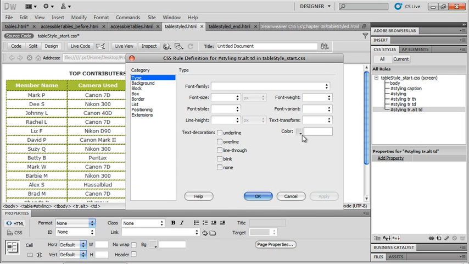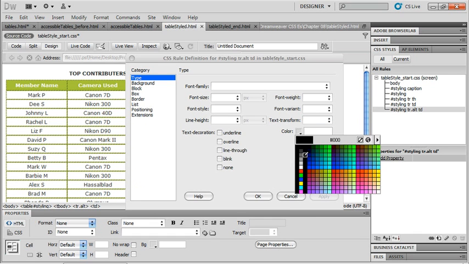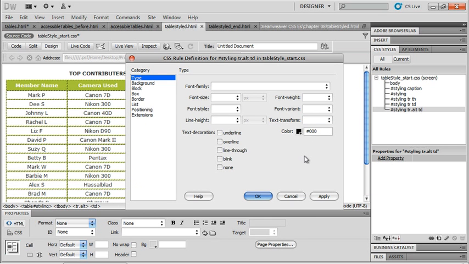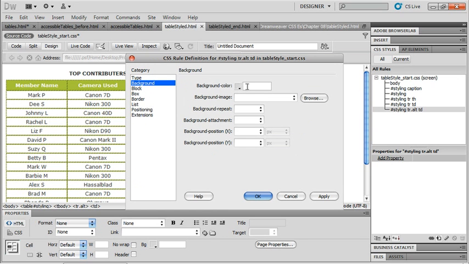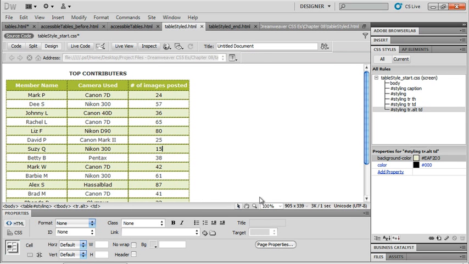I'm going to change my font color to black just so that it looks a little bit different than the dark gray. And I'm going to change my background color for these because everything else is really styled. And I'm just going to give that a little bit lighter of that green color. So it's going to be #EAF2D3. And if I click apply, then I can see that those table rows are now styled differently. So I'll click OK. And the last thing that we need to do is our footer.